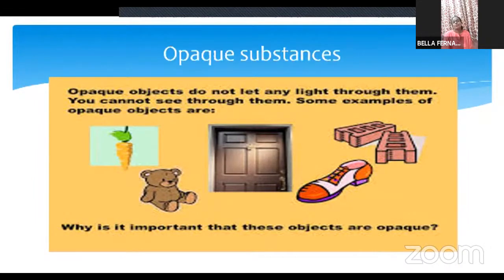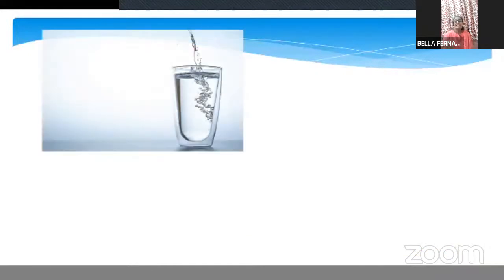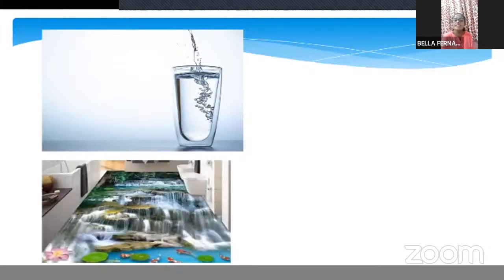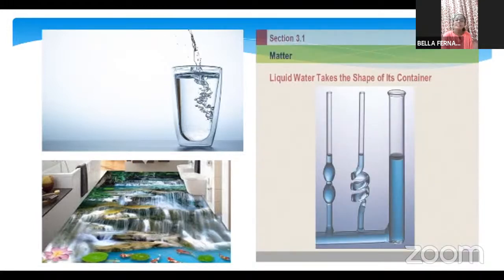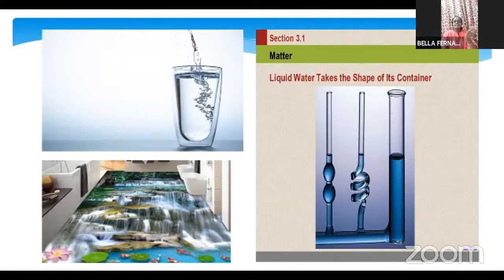Now we'll go to the next slide. The next slide is also interesting, huh, children? Yes, can you see this water? It's pure water and you can see a straw. It's transparent. It flows everywhere. Correct? And it takes the shape of the container. There are three tubes. Can you see? One is long, one is crooked, and one is divided. So you can see how amazing it is that water takes the shape of the container.